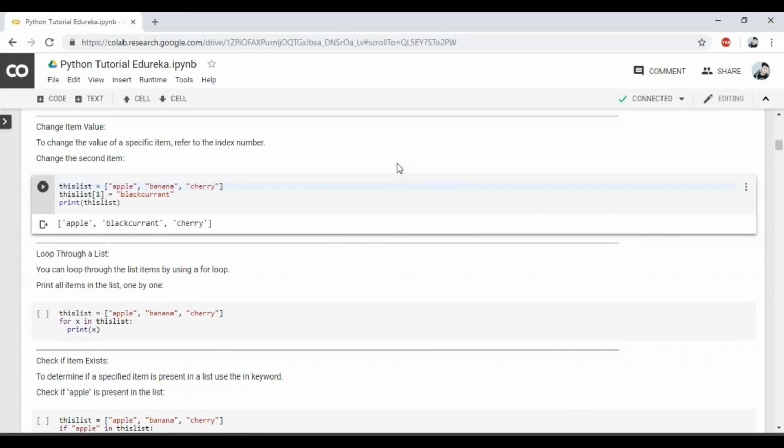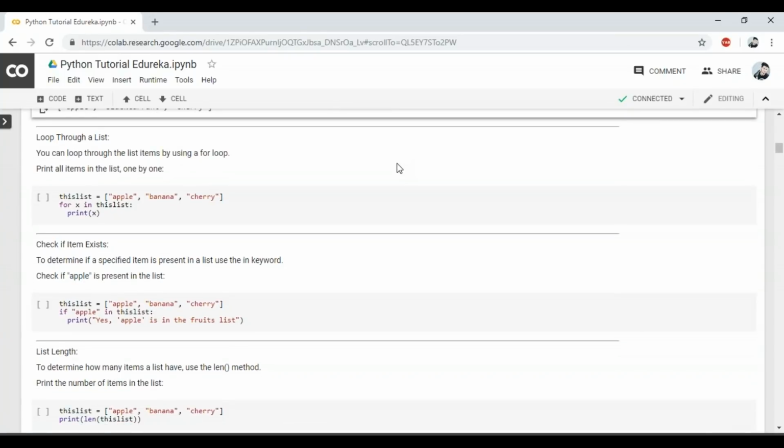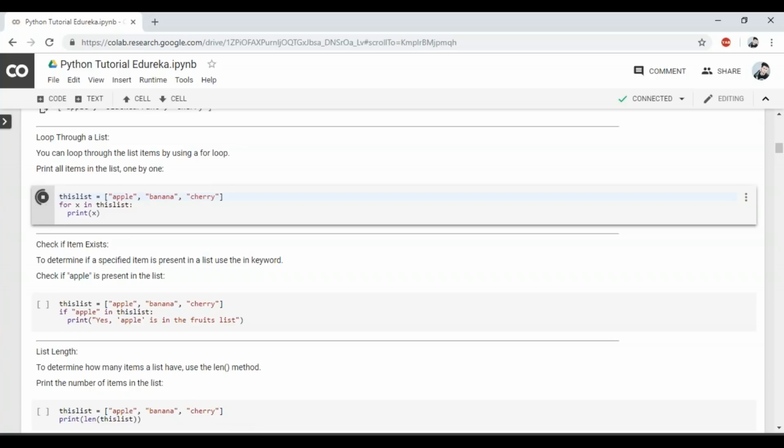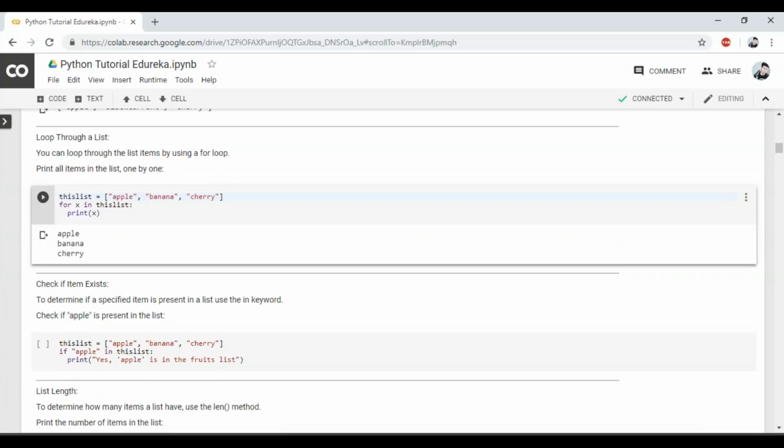Good enough? So I'll be discussing loops in a while, but we need to know what looping through a list is at this point. Well, you can loop through the list items just by using a for loop. However, you will not know for loop at this point, but if you do, good enough, guys. So we have apple, banana and cherry. So for x in this particular list, print x, right? So as soon as we do this, we're going to have the output of a loop which is run through our list and we'll get the individual answers of it as well. As you can check out, we have apple, banana and cherry separately.